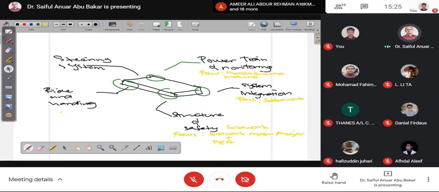Okay, for this group, they're going to involve more analysis in MATLAB Simulink, because this one is going to involve control. You're going based on the design of the chassis, the chassis dimension, and then the suspension tuning.